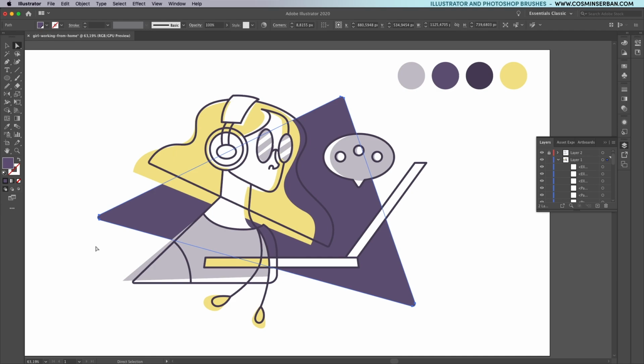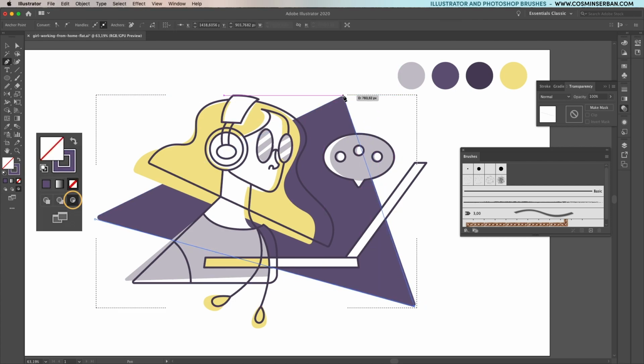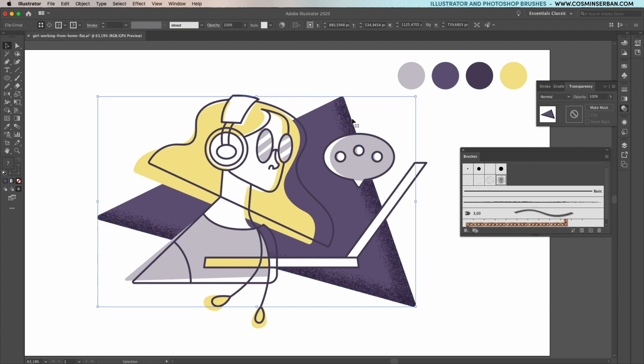Right now my style has evolved a bit. In the past I would have called this illustration done, but now I'm gonna try to push it a bit more and add some texture to it, even though we're in Illustrator. With the shape selected and the draw inside mode activated, I'll create a path on the sides of the triangle shape and add one of my brushes to it.